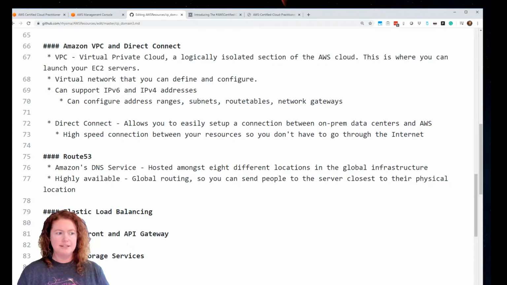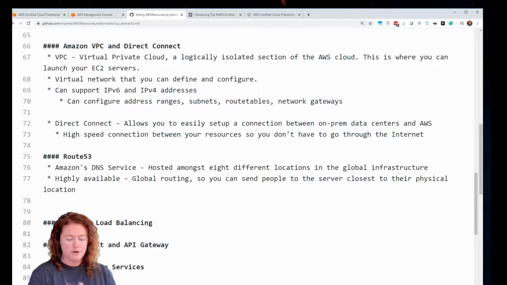It also means that if your server goes down, like let's say you've got your server in US East and something happens to that US East data center, or let's say you deploy a bad configuration and then people aren't actually able to access that server, then you can configure Route 53 to have a failover.